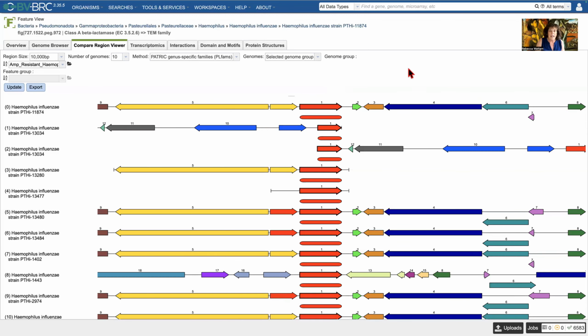Now, let's look at the upstream and downstream regions. In this genome, and in these genomes, and in these genomes, you can see that they're very similar in the upstream and downstream regions. So at least among these resistant genes in Haemophilus influenzae, these are in a similar genomic context. And then you have this guy who ends right here and has a small BLAST hit. That's in a very different context, and that one has a mobile element protein as well.